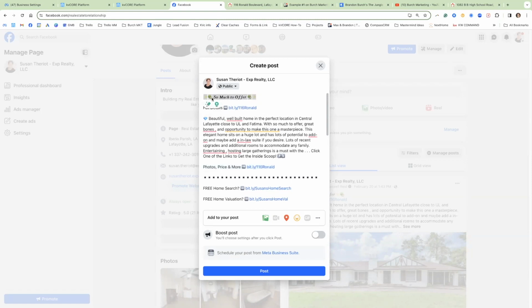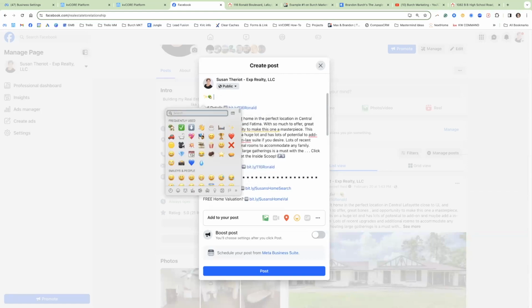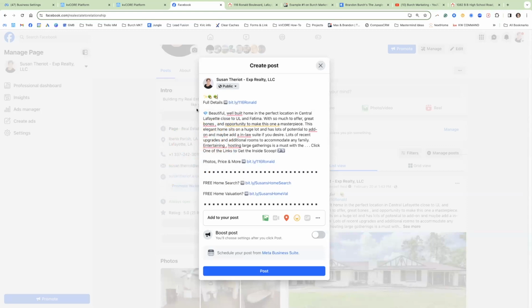So at the top, I'll start with just the headline. Now, emojis. If you want to do emojis in here, all you have to do if you're on a Windows or a Mac, you can right click. When you right click, you'll see emojis pop up. If I click that, it's very similar to an iPhone or Droid. You can go through your emojis and pick what you want. So maybe I'll go with another home on this one.